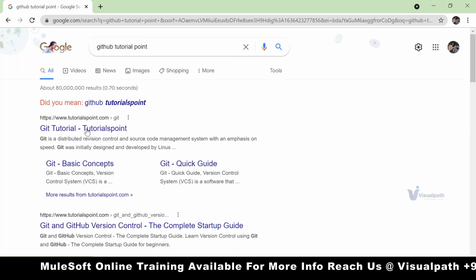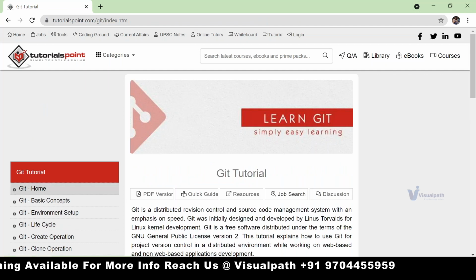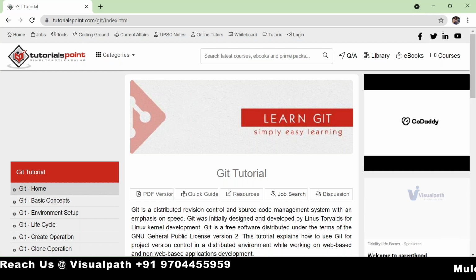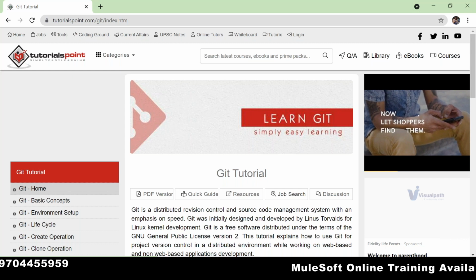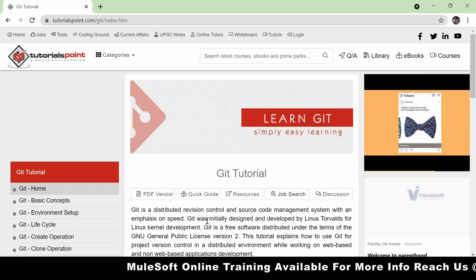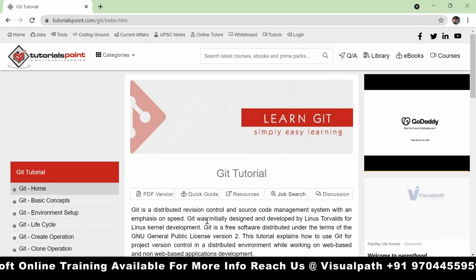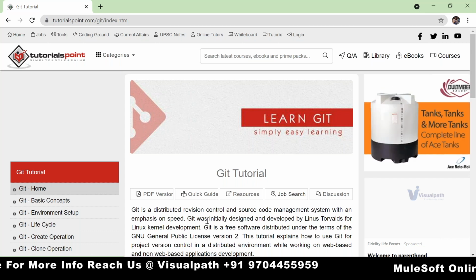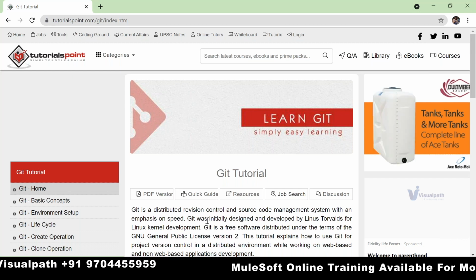Click on the first link. So basically, why are we going to use GitHub? Whatever development, whatever work you have done, you're going to store in this location. For that, you need to understand the basics: check-in, check-out, merge, and update. These are the things. You need to spend some more time, 4 to 5 hours.